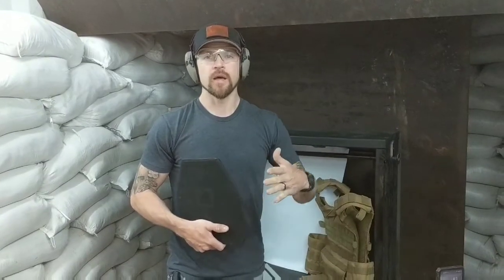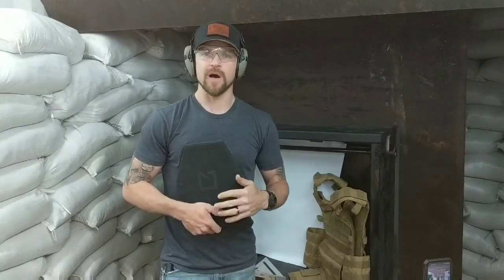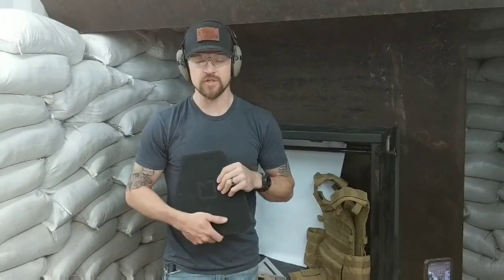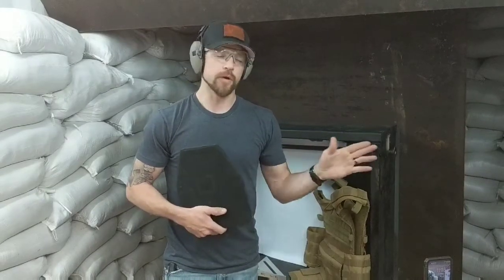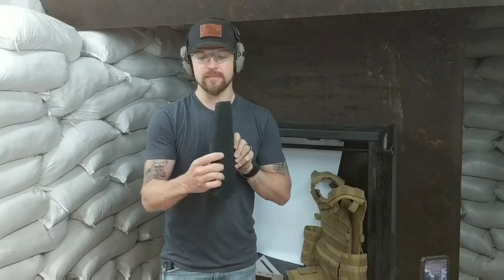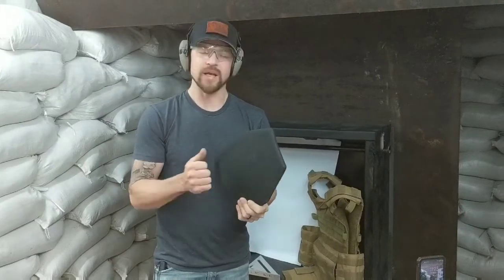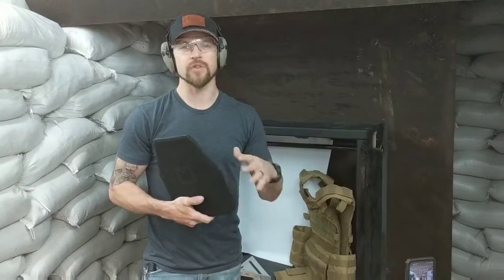One of the things that you'll hear me say in many of our videos is that I'm a firm believer that there is not one end-all be-all type of body armor. There are different body armor plates for different applications — I'm not just saying that, I actually believe that. This is my own personal HESCO L210 plate. I also own a set of RMA 1155s for level four, in addition to the SteelOps plates that I use. Every one of those plates has a different application. This one is great if you're not worried about .308 or NIJ certifications — it's a really good plate. It's nice and thin, about as thin as our steel plates, and it weighs about a half a pound less. But it is susceptible to .308, so if you're not worried about that, this is a very good option.